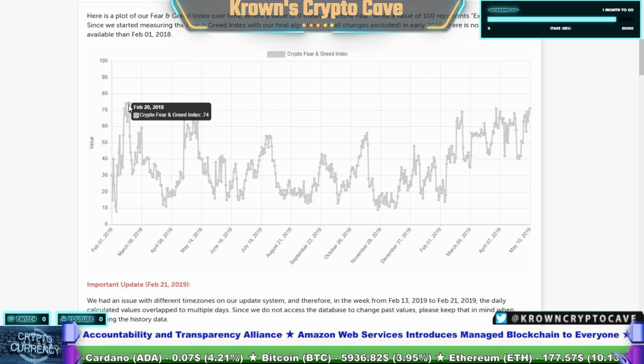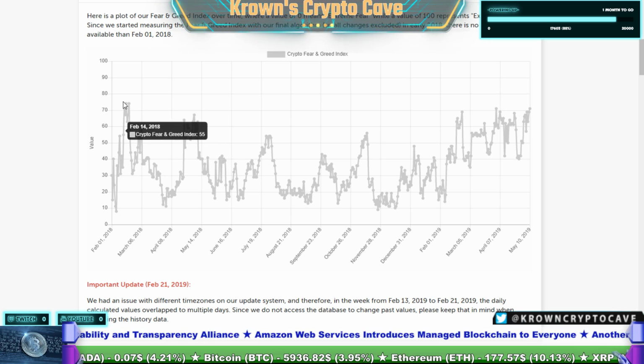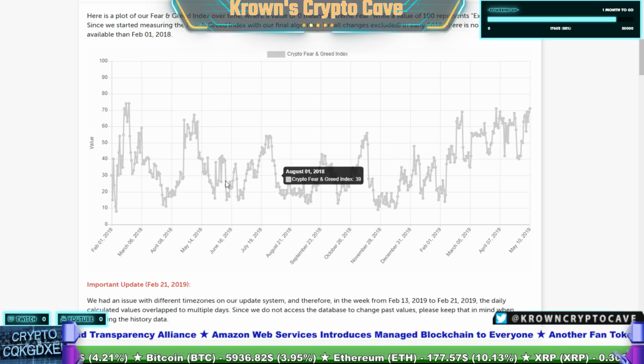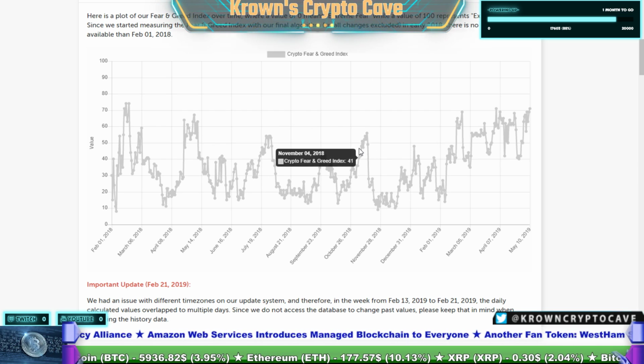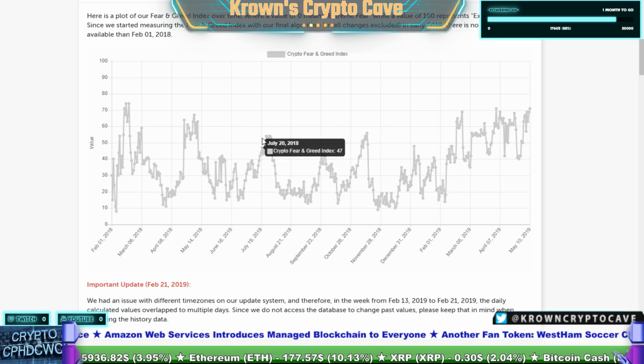But overall, for the past year, when Bitcoin was in a more bearish territory, we did see basically a descending triangle on the crypto fear and greed index. You see these lower highs and a flat support coming in down around the 10 marker, and each and every time that the oscillator got above a 50 read, that's when we were putting in major tops.